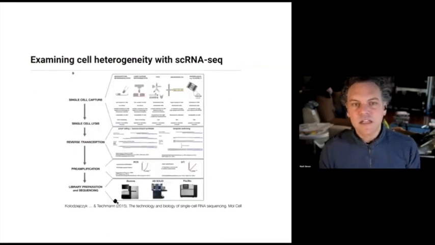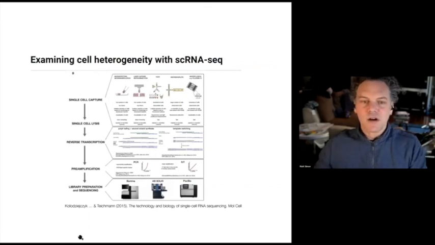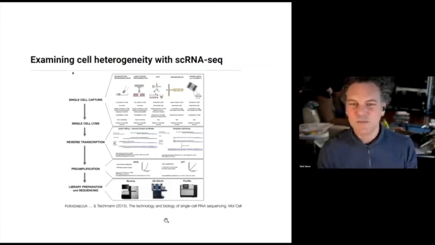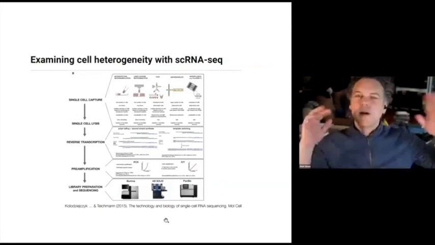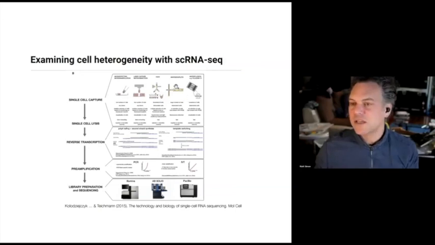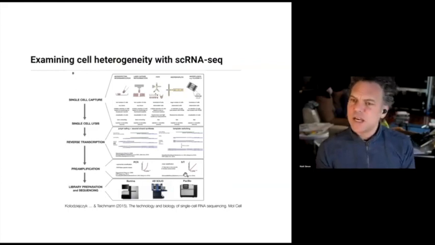The techniques are based on, just like everything else in this class, I recognize you can't read this. This is way too small. I have the reference here, and this is actually an old reference. I still find this to be one of the easiest ones to talk about the different types of sequencing that are out there, but the basic ideas are various ways to capture single cells and to sequence the RNA and get the information from them so that we can figure out what RNAs are in which cells.